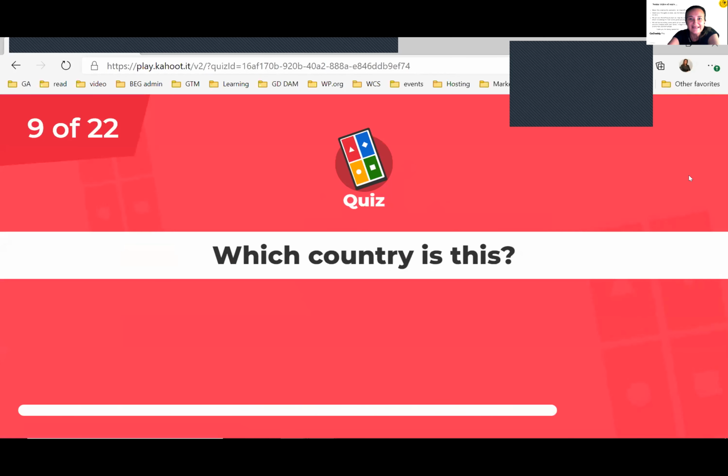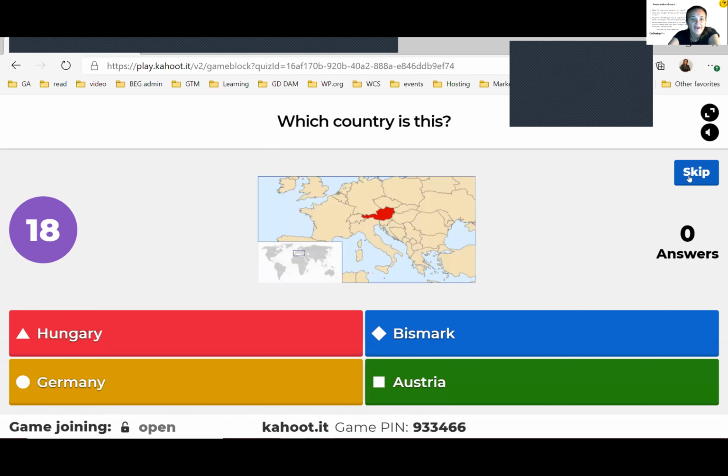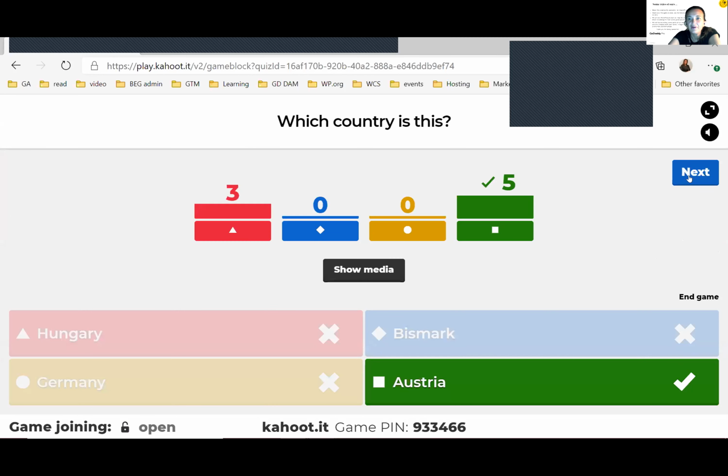Which country is this? Hungary, Bismarck, Germany, Austria. Somehow it's connected, right? The Bismarck. I mean, yeah, through the history.